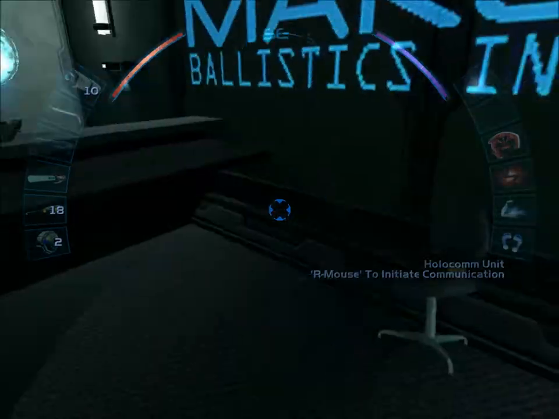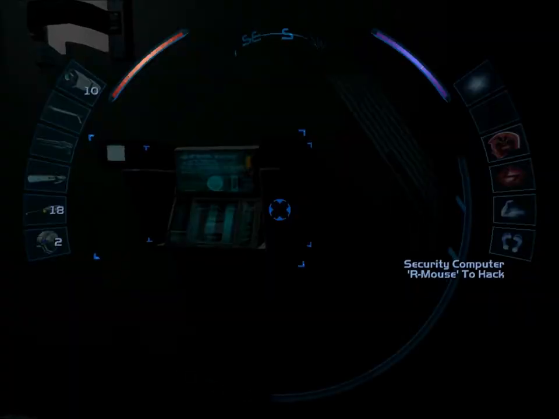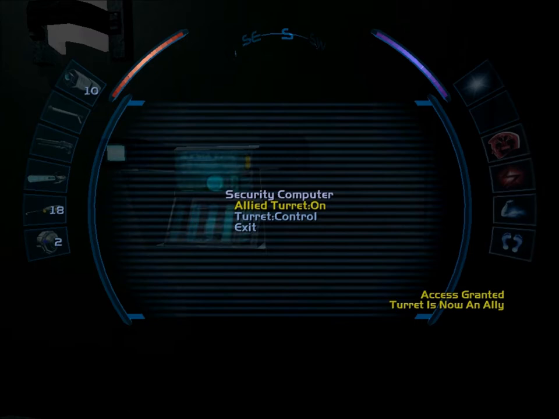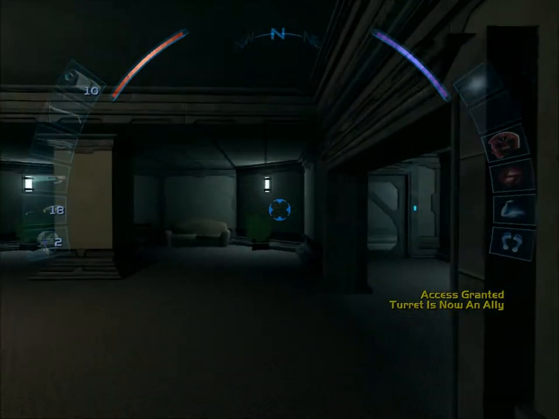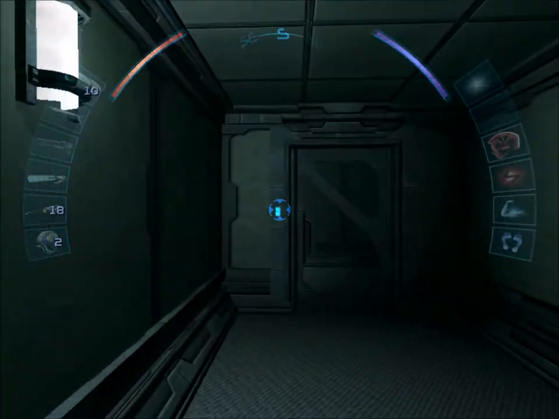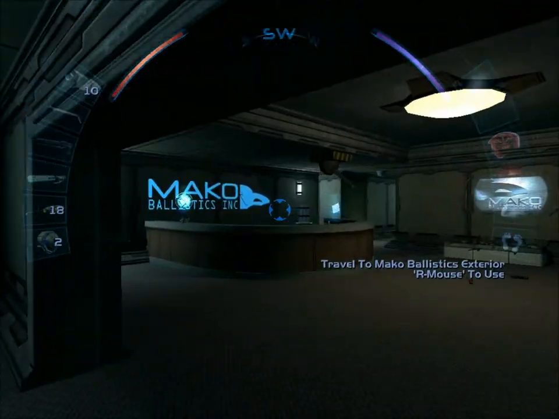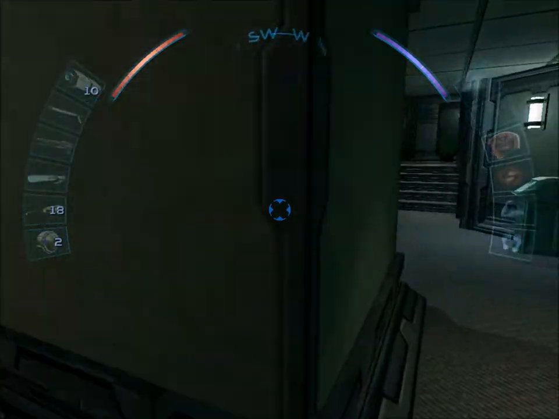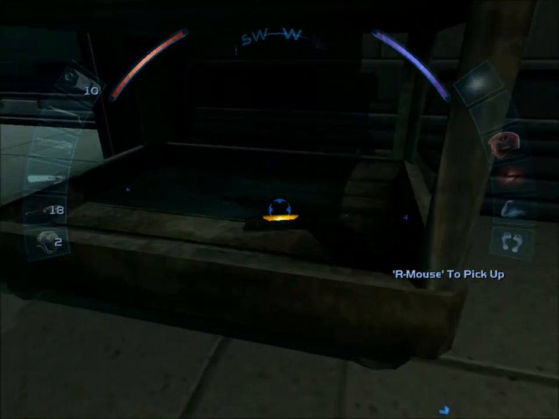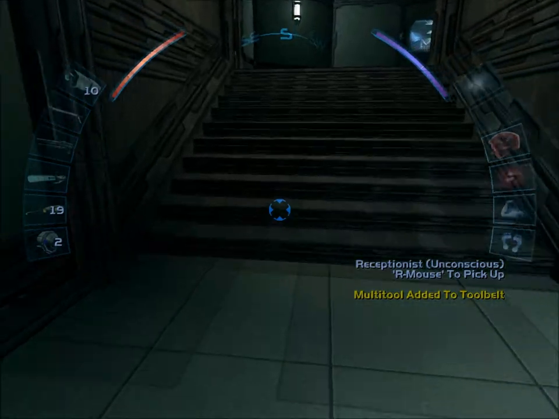All right. Another computer. Allied turret. We'll leave it shut down. Nothing over here. I believe this is just where the front door is. Yes. Travel to Mako Ballistics exterior. So let's head into here. There's another multi-tool on this cart. It's well behaved, goes onto my tool belt.